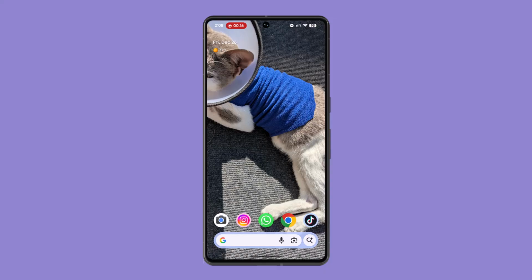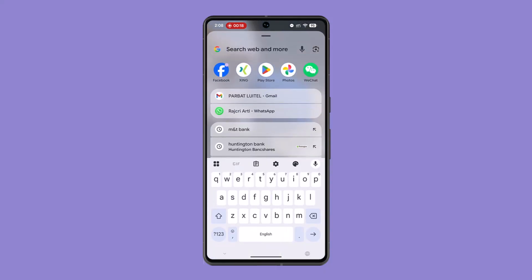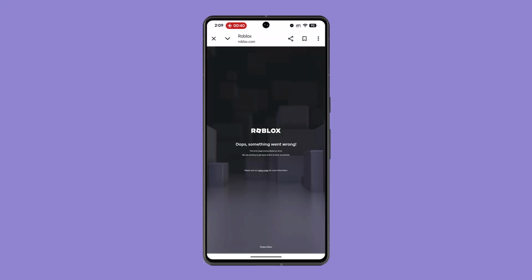So you need to understand that when you have Roblox installed on your device, and you open up Roblox on your mobile phone, there is no such option to change the font in the Roblox app or within the app itself. So what you need is Android, which offers the most flexibility for changing font, which then reflects in the Roblox game on the menu as well.